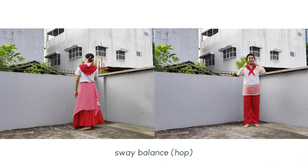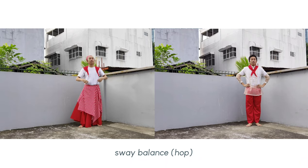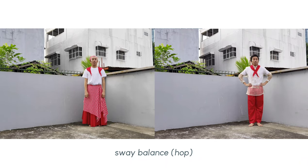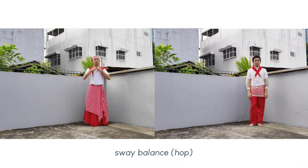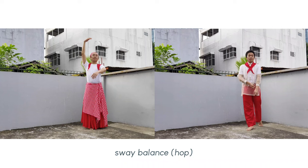Sway balance with a hop. Music in 3-4 time signature. Count 1, 2, 3 to a measure. It has two measures. First measure, A. Repeat the same movements as in sway balance with a point. Counts 1, 2, 3. Ready. Step right foot obliquely forward right. Arms in fourth position, right arm high.